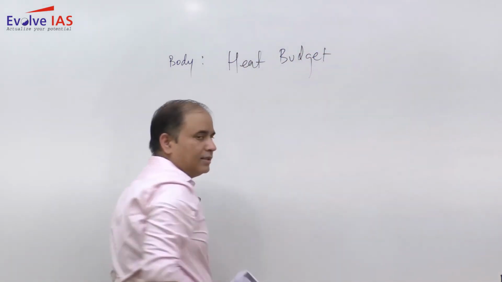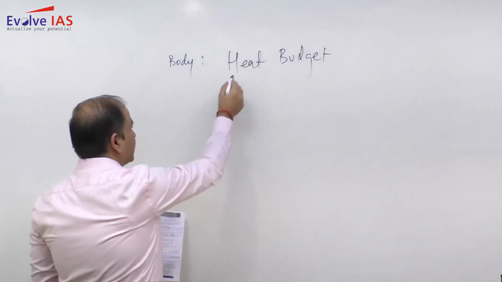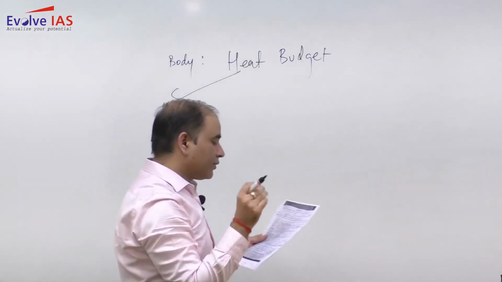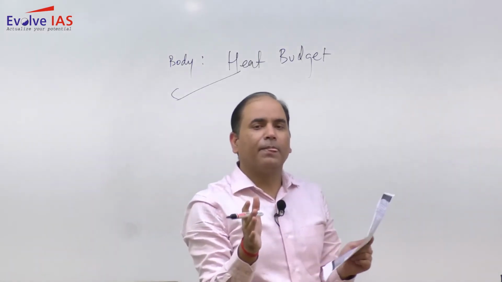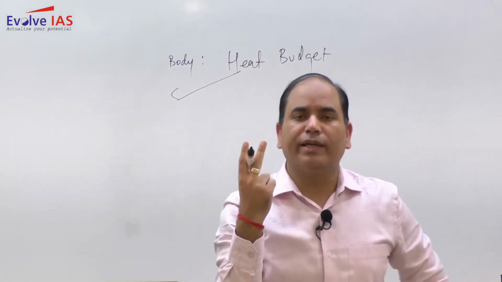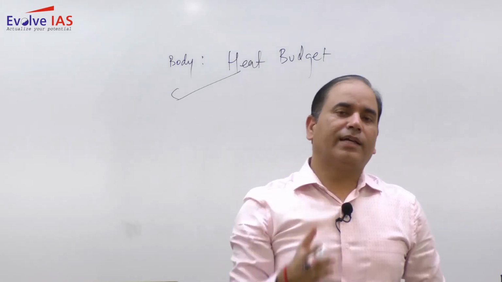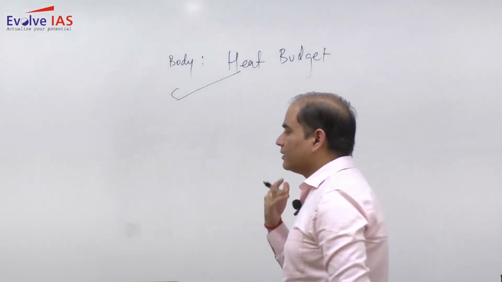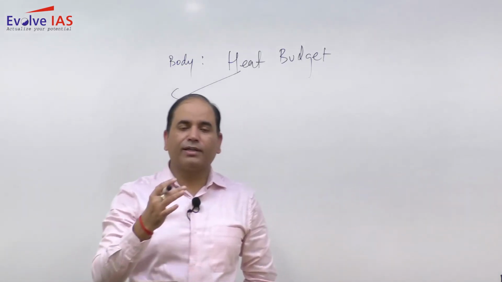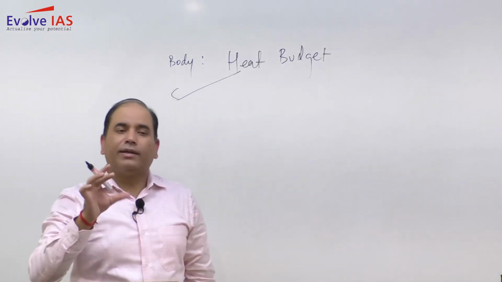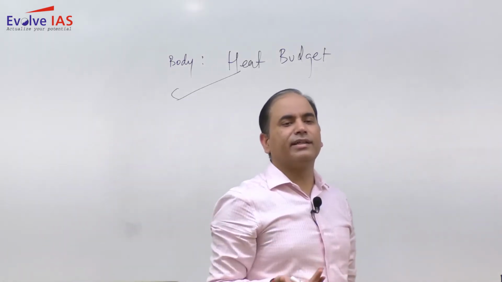So it is a very straightforward, easy question. It is a heat budget question, because it is talking about short-term variation in temperature. When we look at variation, there are two kinds: spatial variation and temporal variation. Spatial variation is related to places, and temporal variation is related to time. The short term asked here is related to time, and in time the most short term is day and night, that is diurnal.